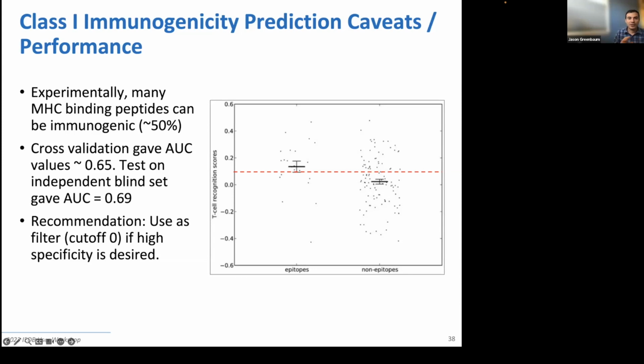So that's good, but it's not nearly as impressive as the AUCs that we achieve with our binding and the EL tools, which are in the 0.95, 0.97 range. So again, our recommendation with this tool is to use it as another guideline with which to rank your peptides, taking the performance into account.